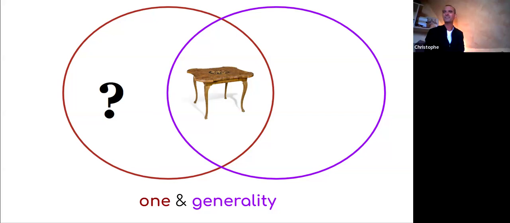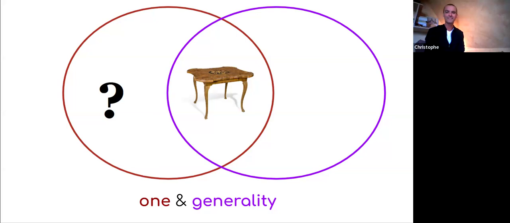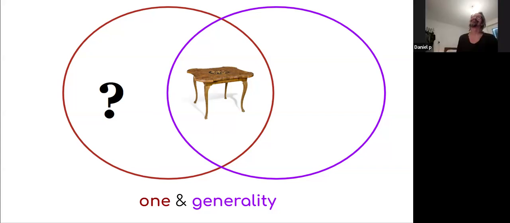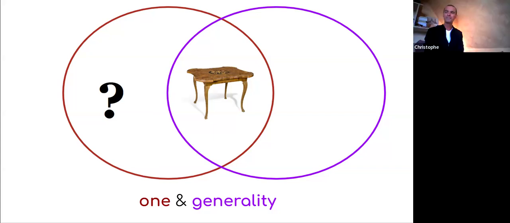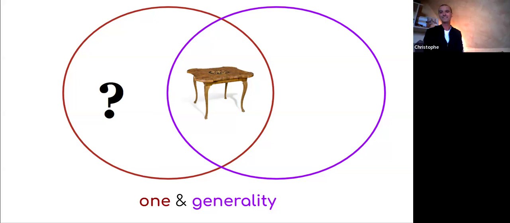It follows that the subject Christophe's red cup, which is on the table, is Christophe's red cup as well. So it is an instance of Christophe's red cup. So if there are many instances of Christophe's red cup, it follows that Christophe's red cup is a generality. We could say Christophe's red cup of yesterday, of today, of tomorrow, and so on. Correct. So can we find something which is one, but not a generality?